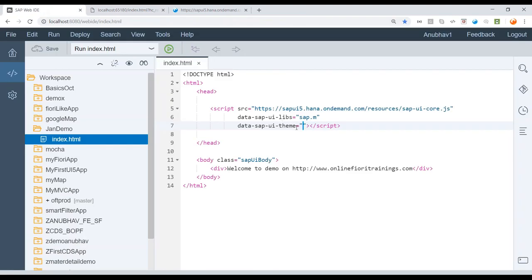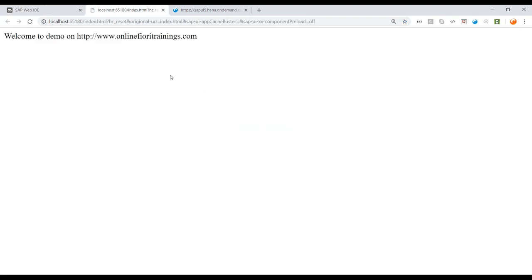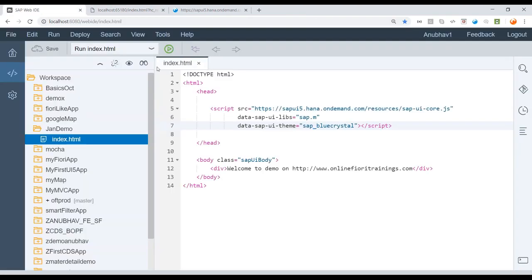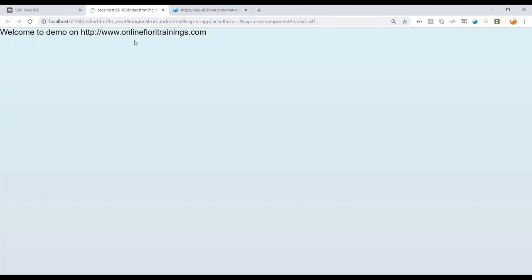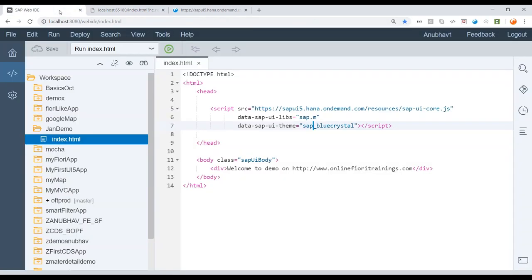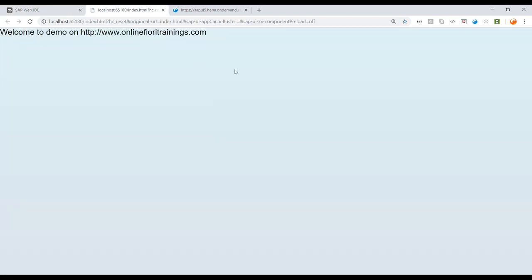It's because the theme is properly loaded, the color is little blue color. This is the reason why you see Fiori applications, they have little blue color theme in the background, because it's SAP Blue Crystal theme which is getting loaded. There is also a theme called SAP Belize theme and a Belize high contrast theme. We will also discuss about theming in detail in upcoming days. So this shows, or this proves, that UI5 framework is now loaded properly.